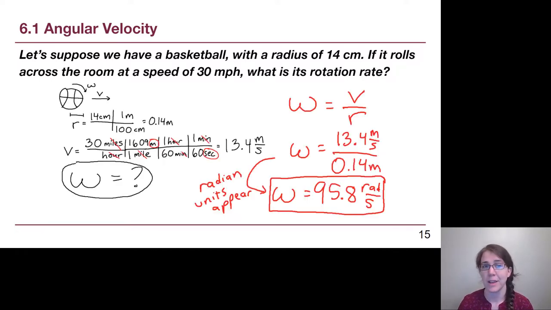So we've got the basketball picture, little arrow sideways to indicate it's moving forward. We've put the radius in units of meters. We've put the speed in units of meters per second, and we've identified that omega is what we're looking for. So that angular speed omega is equal to V over R. We plug in our numbers and we realize that our units would come out to be 1 over seconds. But radians are magic, remember? Cloud of glitter. They show up because they're needed, and so we end up with radians per second. So omega here would be 95.8 radians per second.